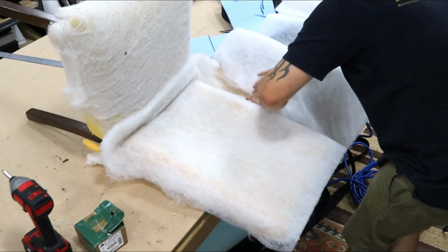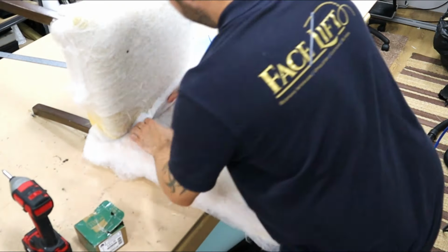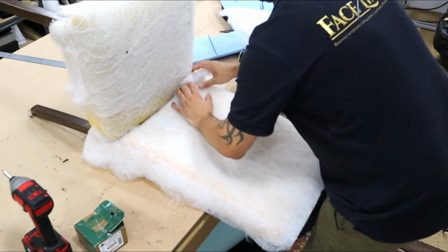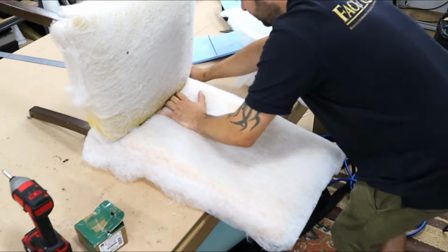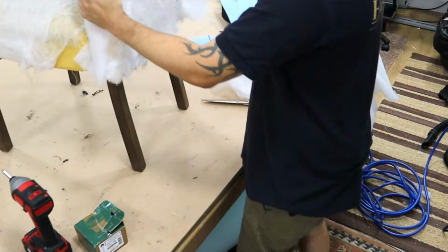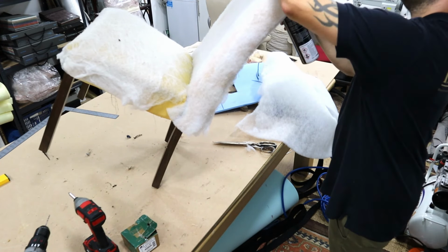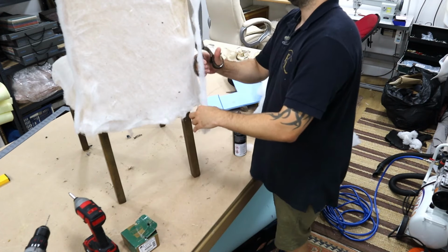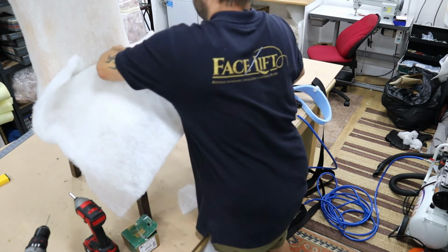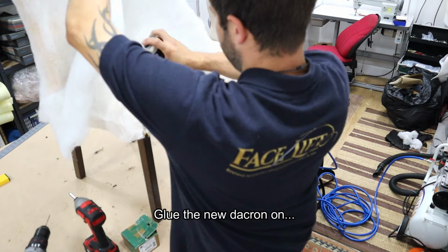Enough to go around the side. Snips here. So you can push that back down and then this stuff can come down the side. Move the top down. Glue the new back one on.